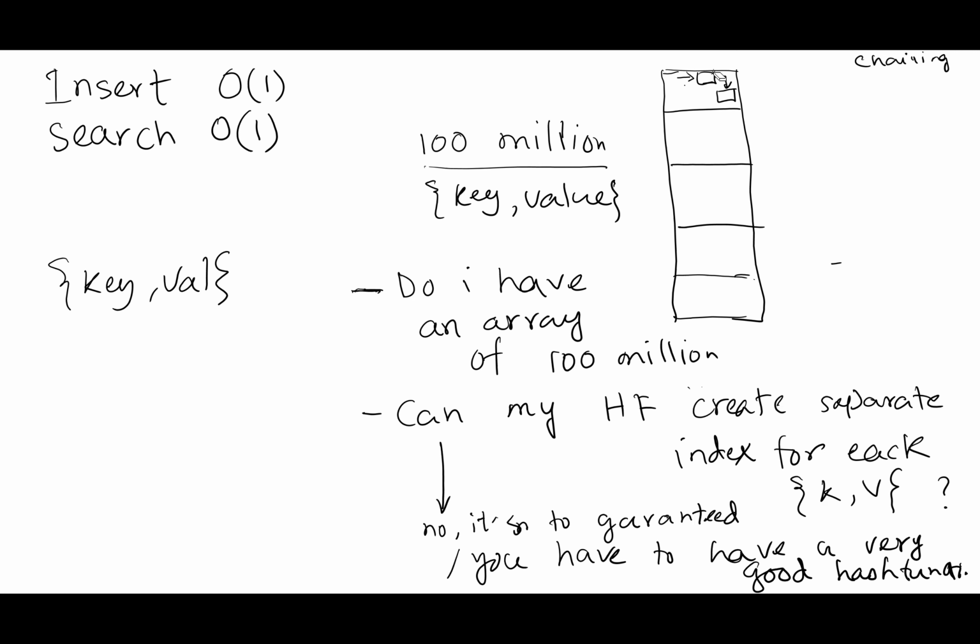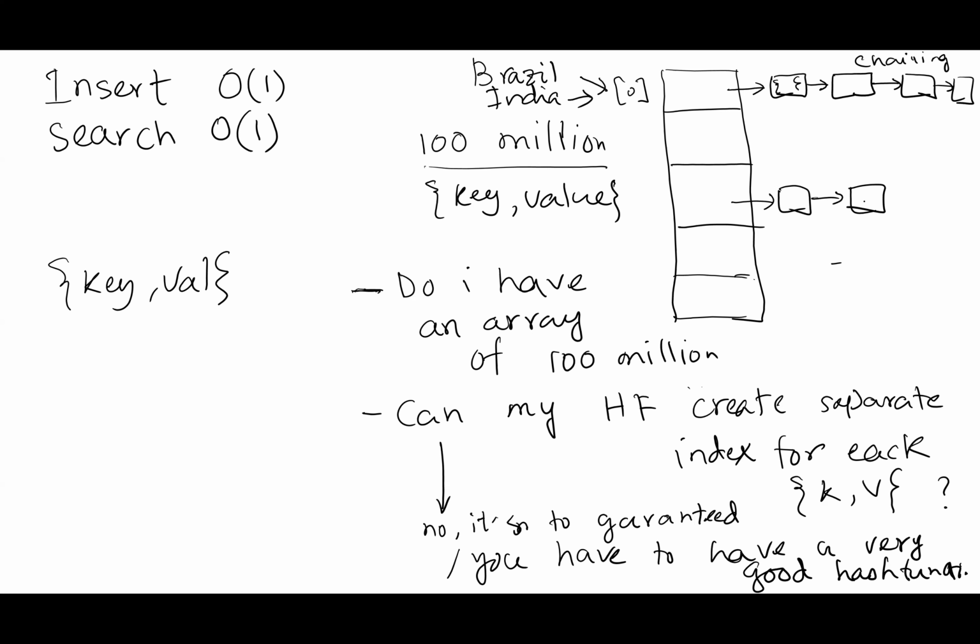Or let's draw it like this. So this is index 0. Say Brazil, your hash function maps Brazil to here. And then next, another country, India, also is mapped to the same location. In that case, what you do is you put the information for Brazil here. Next time when a new data comes, you just put another node and put it here. Okay, you put it here, and then you put it here. Similarly, you just do it here.